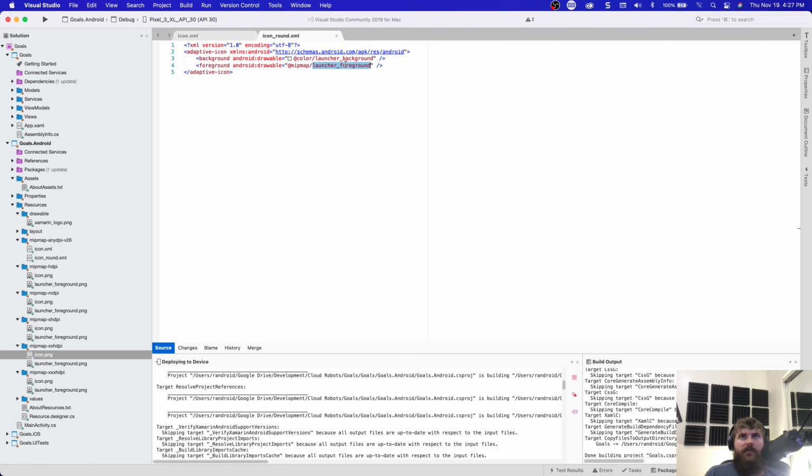I don't actually see that, so let's change this to icon and then try again. So this is a color, that's why I don't see an image for it. This color is white. So we can actually go ahead and delete the launcher foreground PNGs.